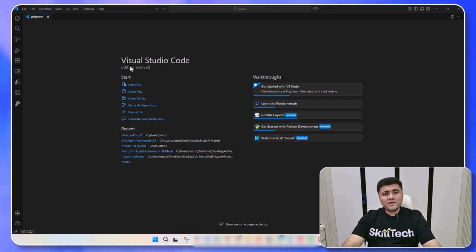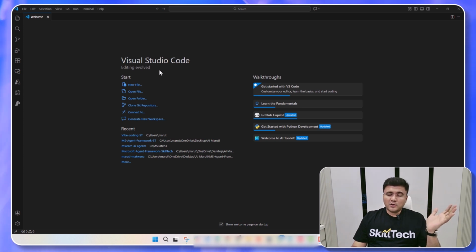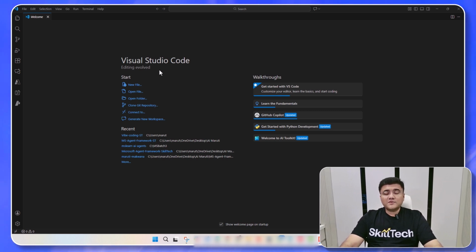In my case, I just have my Visual Studio Code open right now. What I'm going to do is develop a very short and sweet kind of game. I'm going to create one game using vibe coding without writing a single line of code. Yes, I'm serious about this. Actually, from my childhood, I remember there was a game which was a space shooter. I'm going to create a space shooter, which was one of the very popular games in the 90s. But now nobody plays that, because I know most of the Gen Zs are not going to like this. But yes, let's see how we can create this kind of simple game.